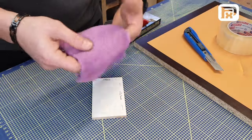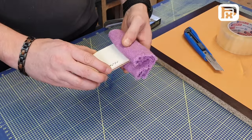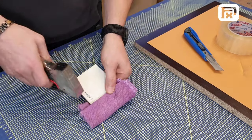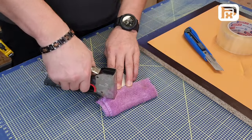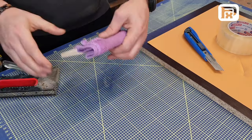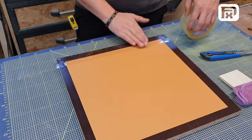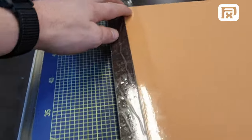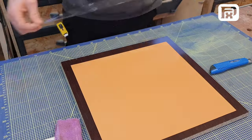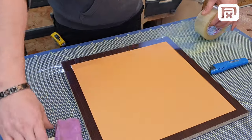Moving on to the next set of materials: paper and transparent tape. While I tend to use colored paper in my work, this is purely a personal preference — you can opt for any kind of paper, as long as it provides a smooth and even base for your object. Let me introduce a special tool I've crafted, which is instrumental in this process. It's a simple but ingenious device made from a microfiber cloth attached to a piece of plywood, designed to assist in applying the tape more efficiently. Manual application often leads to uneven tape placement and air bubbles, which can cause extra work during the resin pouring and leveling process. Using this tool ensures a smooth, bubble-free application of the tape, which is critical for a flawless mold.